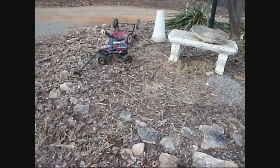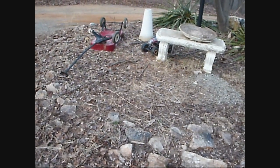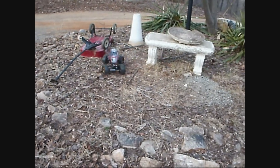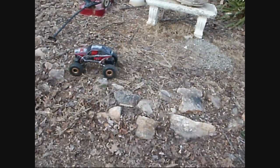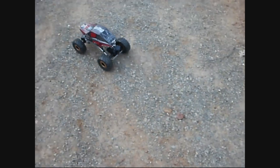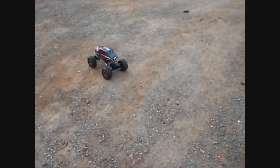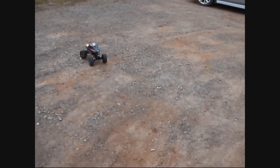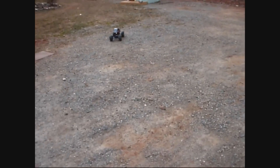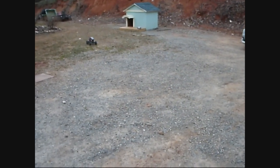Oops. Back up. Okay, turn the other way. You're okay. There you go. Good. Good obstacle avoidance. Yeah, some things are too big for this crawler, huh? It's a fun machine, huh? Is this waterproof? Not really, no. It could be made pretty waterproof. Here, bring it on back so I can see it. It's getting too far away.